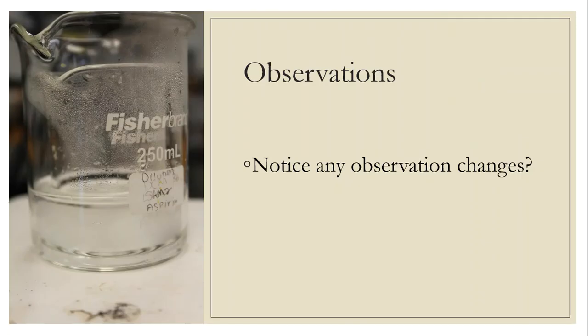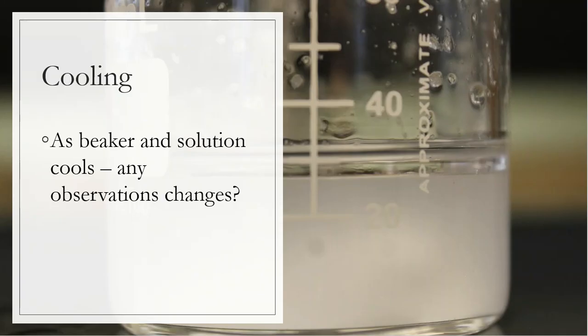All right. Finally, notice any observation changes here. This is toward the end of the process. And at that end of the process, I think it has cleared up quite a bit, especially from where it once started. All right. Then the directions tell me to cool it. Now that it has fully dissolved, you're going to take this beaker out. You're going to let it cool down a little bit. And again, what you see here, I think is very evident at this point. So make that observational change in your lab notebook.